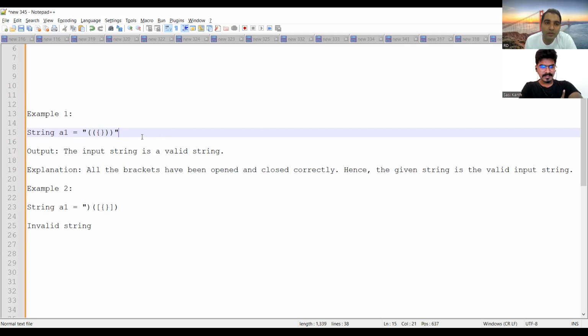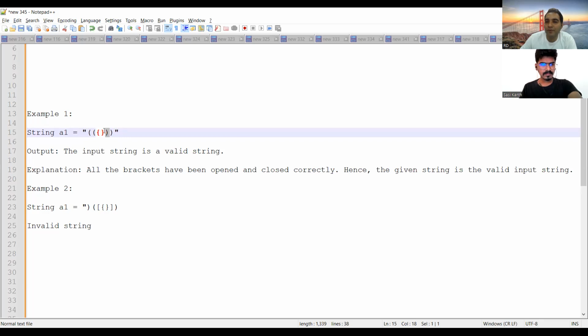Okay. So see, you have to write the Java program to find out whether the string is a valid string or not. So here is the theoretical aspect that I have covered. So this is actually a valid string. How will you determine it's a valid string or not? You will count the number of brackets that are being opened and that are being closed. If the number of brackets that are being opened is the same as the number of brackets that are being closed, then it's a valid string.